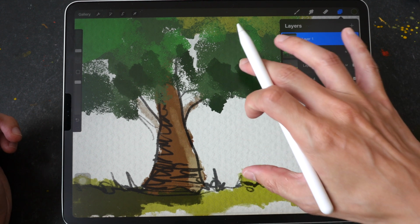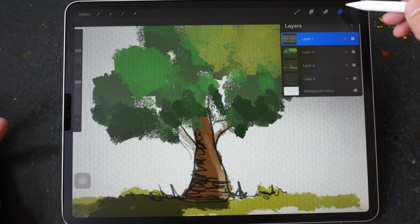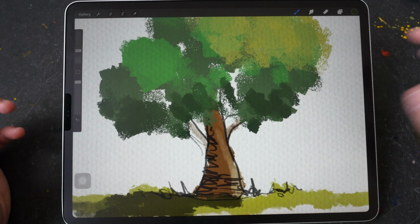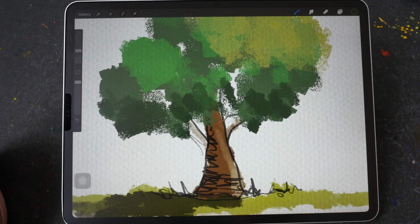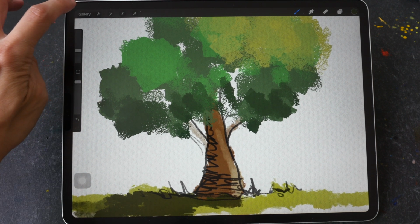The main reason why we want to create this paper effect is to make digital art look less digital. So it's really simple. Let's start with a blank canvas.